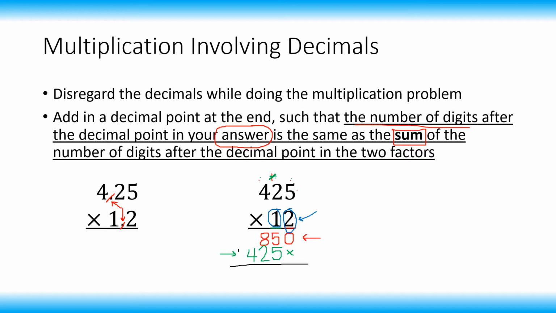So we're going to add those. It's important to make sure everything is lined up, which we've done a decent job of here. So we add those up. In the first column, the rightmost column, we get 0 plus 0 is 0. In the second column, we get 5 plus 5 is 10. So we get a 0 here as well, but we carry the 1. Now 8 plus 2 is 10, plus 1 is 11, so we put a 1 down here and carry the other 1. And then 4 plus 1 is 5.